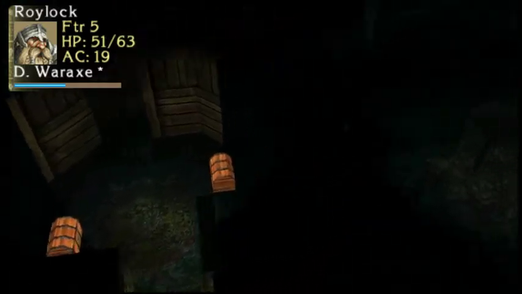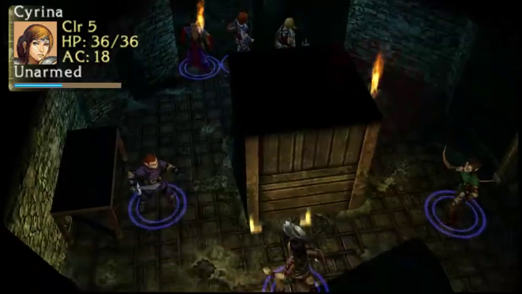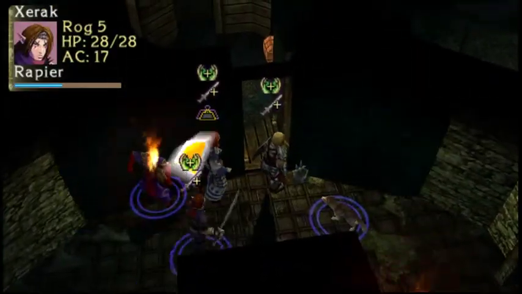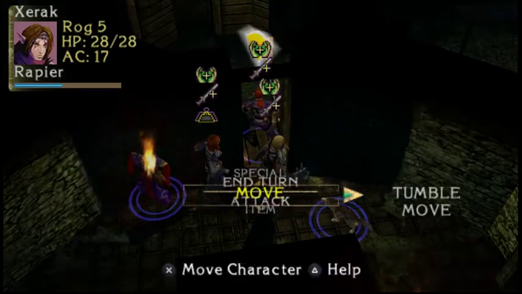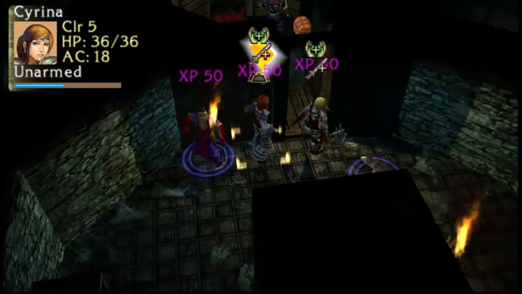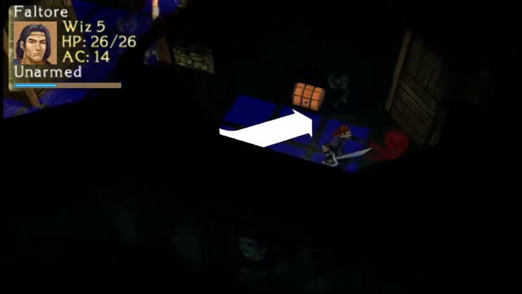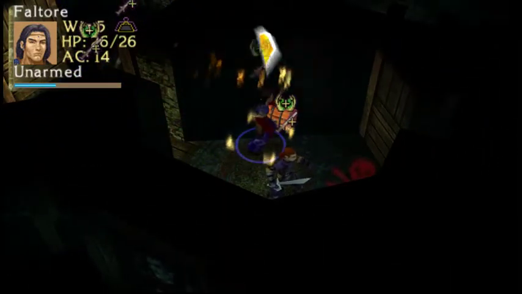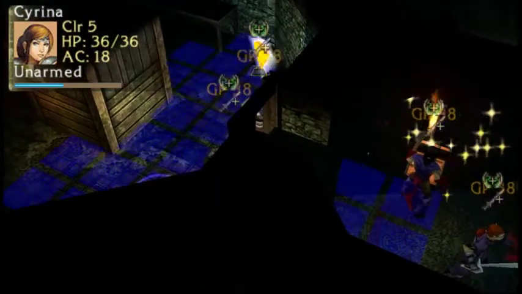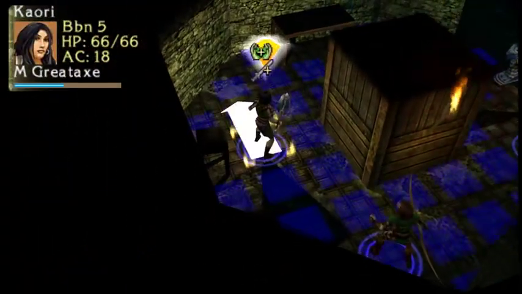Okay, looks like a couple of chests, and a door on the opposite side. Zarak, I do not trust this room. Nothing yet? Alright. Oh, I knew it. There's a trap in that room. Faltore, open the chest. Actually, Serena, where's Roylock? I think you're hurt. I'll have to get him healed up a little bit.